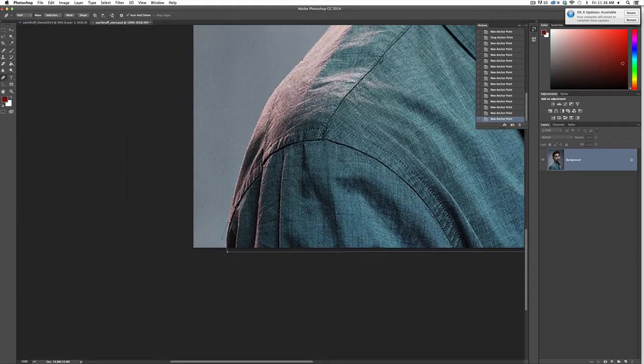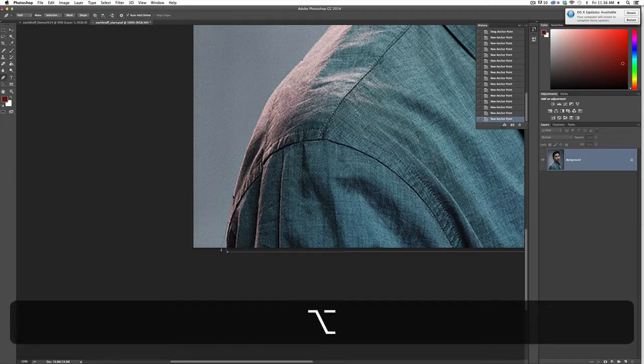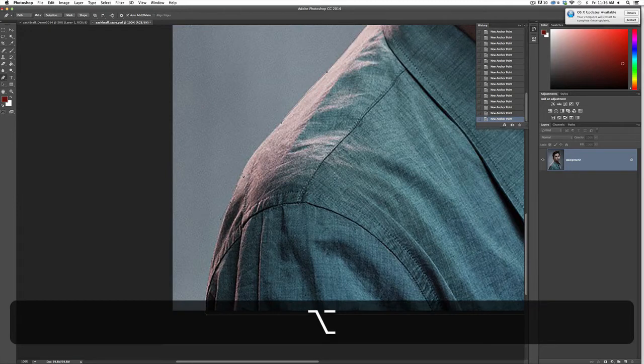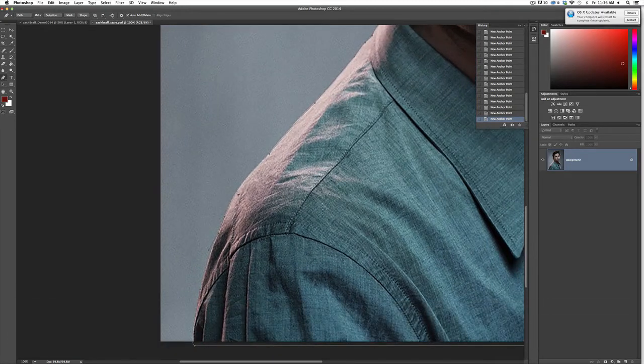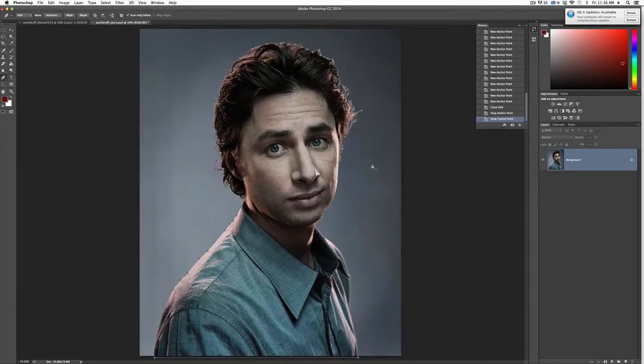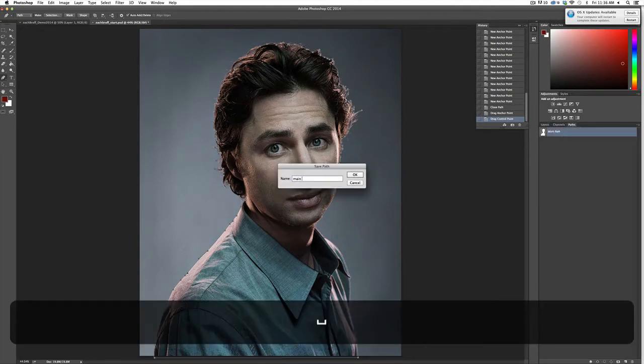And I am doing this relatively close up because if you do it too far away, you're not going to get the edge. You're not going to be as exact as I'm being here now. And I'm holding down my direct select tool here to edit this point. And same thing here. And I'm going to zoom out so I can see my selection. I'm going to go to my paths palette and I'm going to name this main shape.